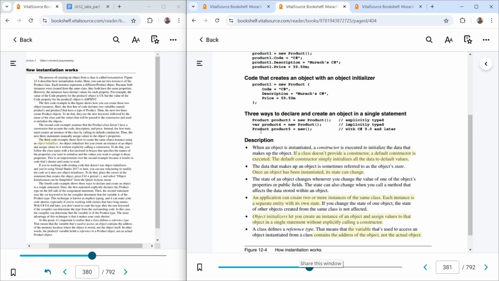Okay? And then here is another way. Here you're saying, I've got a variable product 5 of type Product. So the compiler says, oh, I know that you want to instantiate a product, so you don't have to put all of that here. You can just say new. Basically the compiler is realizing, okay, I know what you're trying to do here, so you don't have to give me this whole explicitly typed statement, okay?